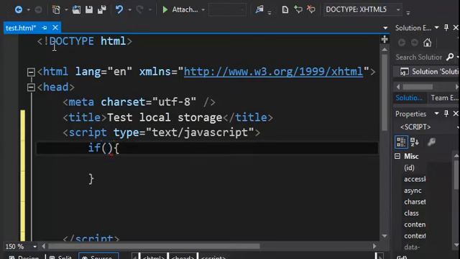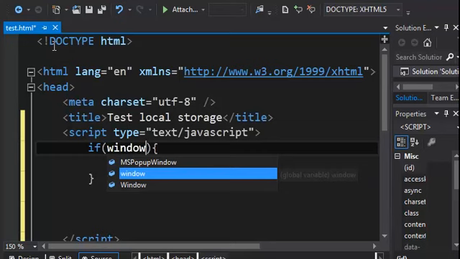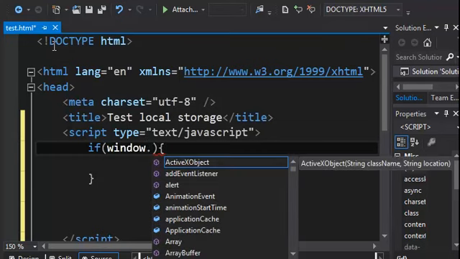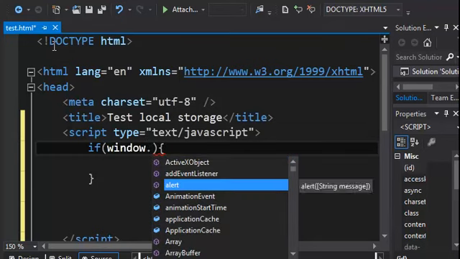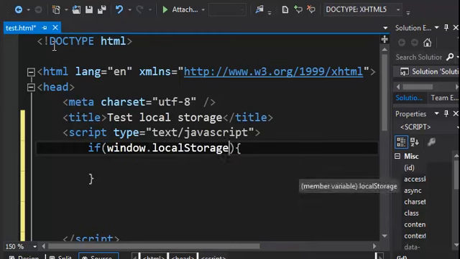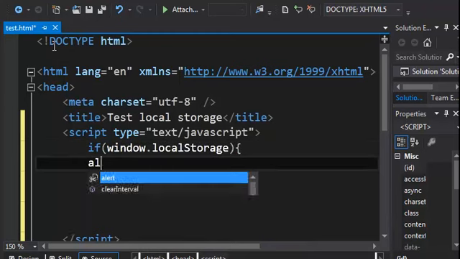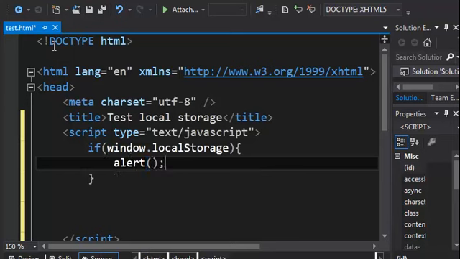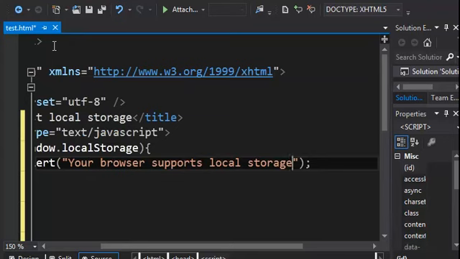window. To check whether local storage is available on your browser, you just do window.localStorage. Then you alert "Your browser supports local storage."